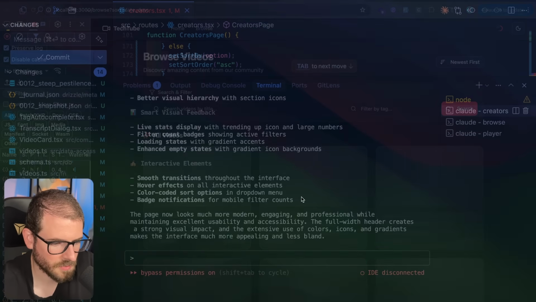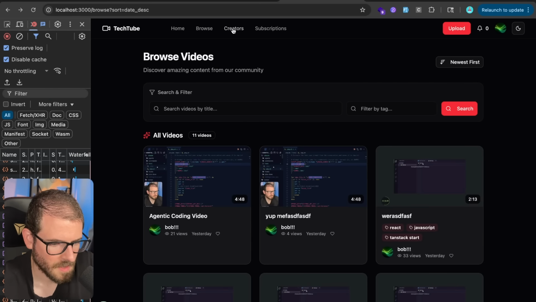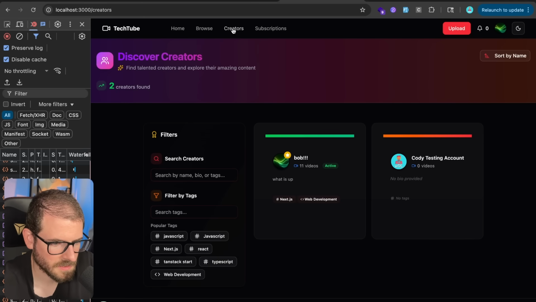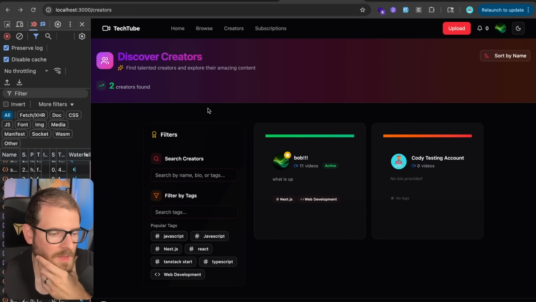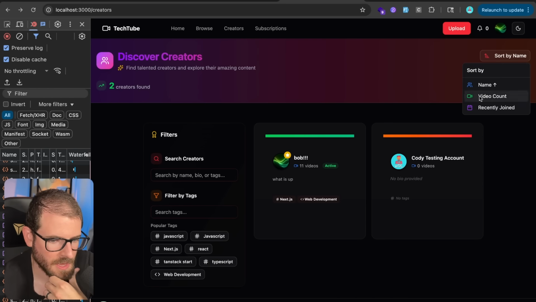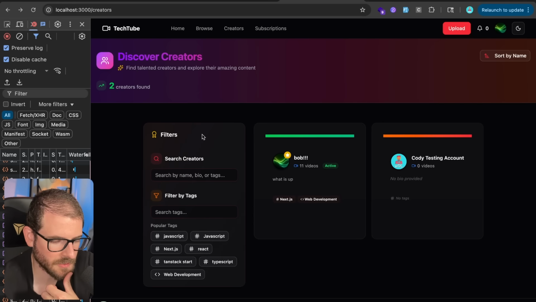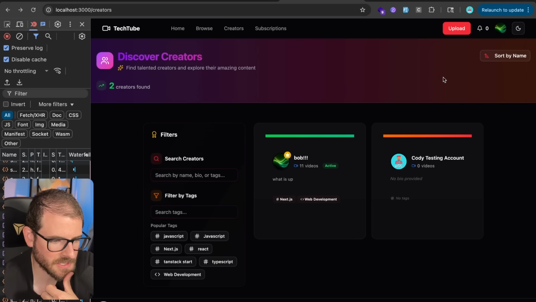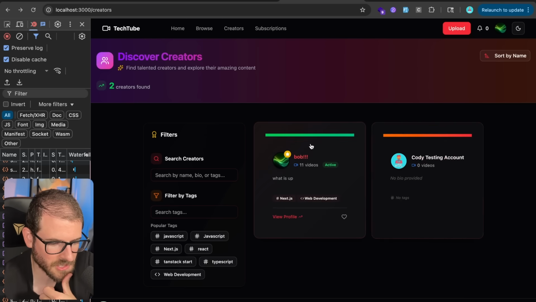Go back to creators. Let's check out creators over here. And we're going to click on this. And this is what it looks like. Okay, this is the creators dashboard. I think it went a little bit overboard in the gradients. It looks very childish. It's not bad. I like how they put colors on the sorts. They put the colors over here in the filters. I think the gradient header just needs to be reduced. And I'm not sure what the purpose of this green bar at the top is. Like, what does that actually give us?